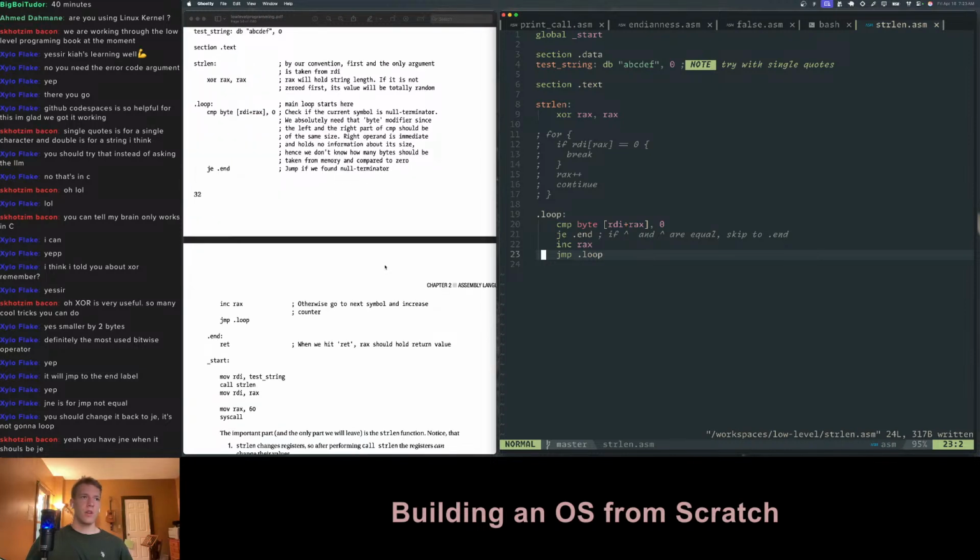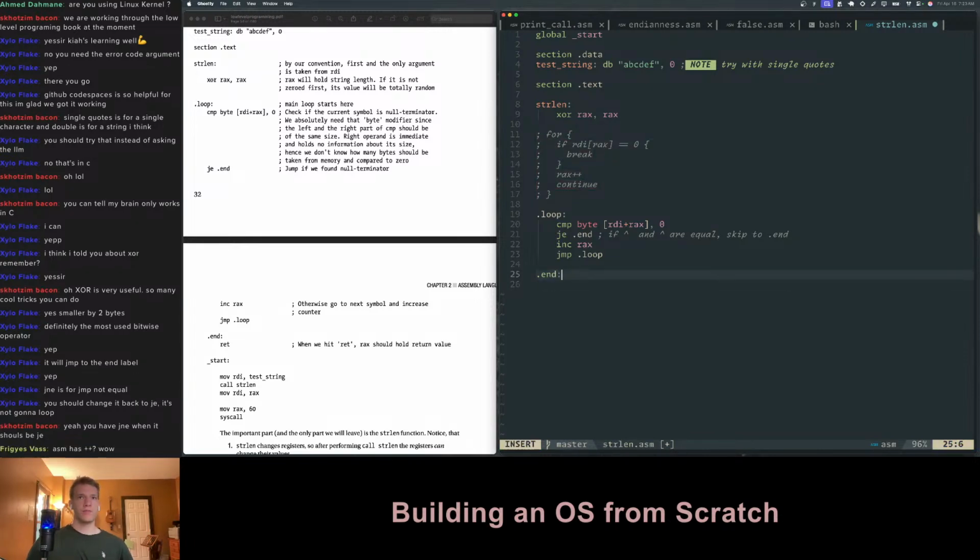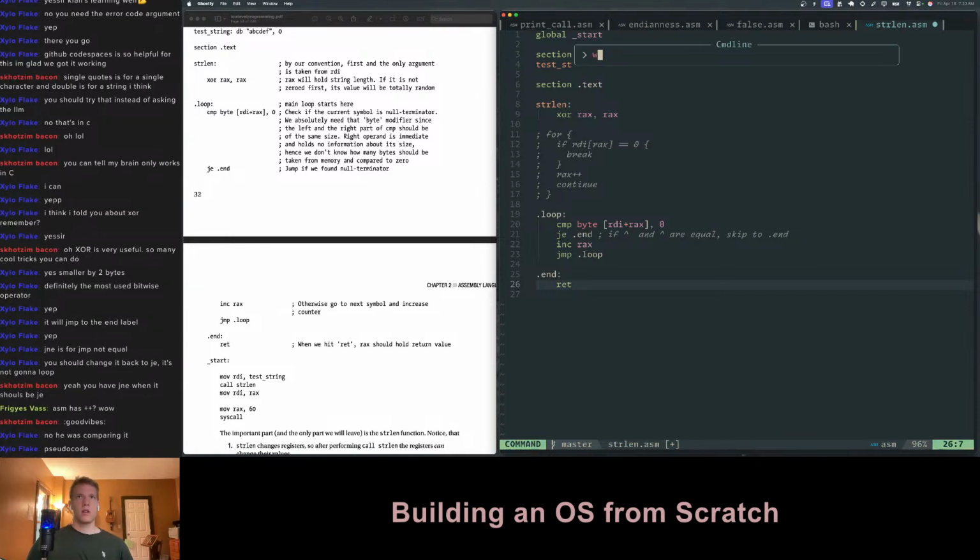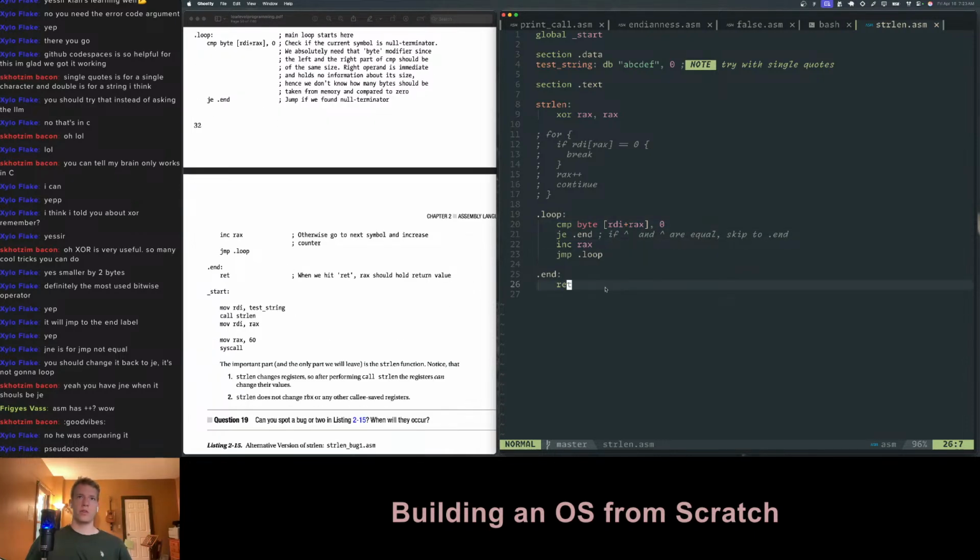All right, and then the point that we're jumping to if we end is down here. That's .end. Asm has ++. This is my dialect of asm. It's called pseudo-asm, it's called Kaya's assembly, chasm. And return. So this just returns. Oh yeah, because the whole thing is still inside of this function, right? Cool.